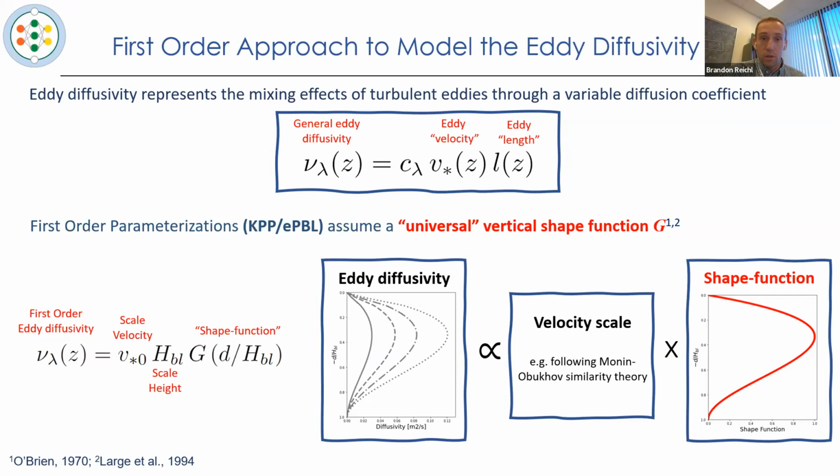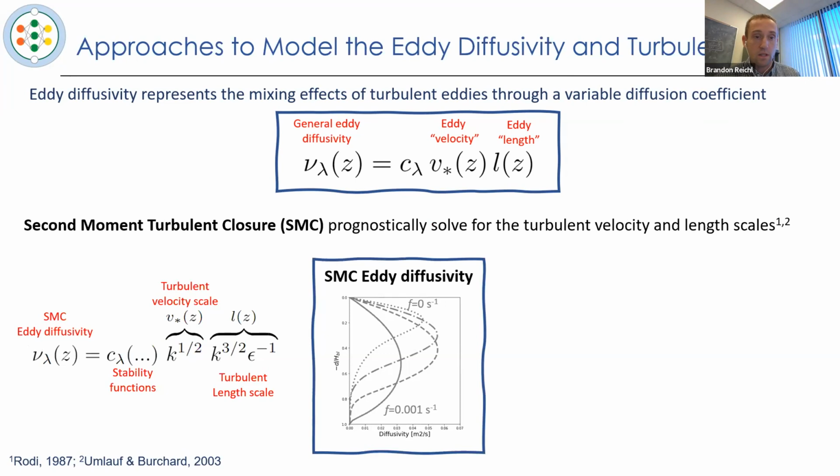The other way we can do an eddy diffusivity model, though, is to follow how the second moment closures do things. The second moment closures are a little bit more complex and demanding, in the sense that they introduce additional prognostic quantities that you simulate, which essentially attempt to represent the evolution of turbulence in the water column. So what I'm showing in the bottom left here is that the eddy diffusivity from the second moment closure can be related to a turbulent velocity scale. And I apologize if this gets too far into the weeds, but what you need to know is that we have a turbulent velocity scale and a turbulent length scale that we're now predicting using additional prognostic equations. Here they're coming from the turbulent kinetic energy, which is given by K, and a dissipation rate, which is given by epsilon here.